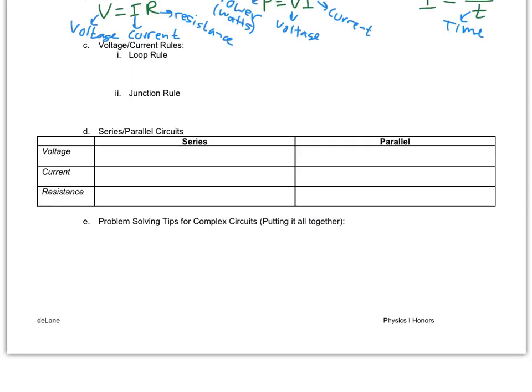Let's move on then and talk about our voltage and current rule. So with voltage, we talk about loops, and our rule with that was the sum of the voltages for any loop through the circuit must equal the voltage of the battery. And if we think about voltage as height, that really makes sense, right? The battery lifts the electrons up to some height. They need to lose all of that height no matter what pathway they take to get back to the other side. So the voltage through any loop, the sum of the voltages must add up to the voltage of the battery.